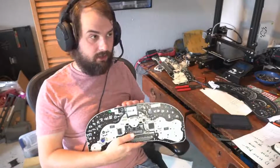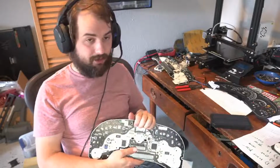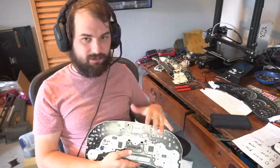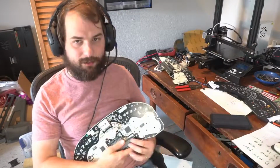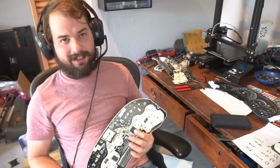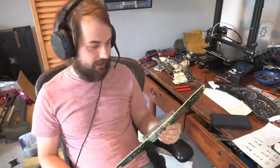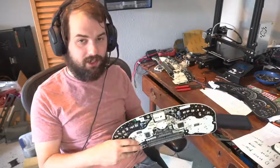Huge thank you to Jeff. He sent me all of these odometer zeros, which really let me get this done, because I would never have figured this programming out with just the 1 or 2 clusters that I have. It doesn't work the first time every time, and I was getting really frustrated and didn't want to brick one of mine. So I was really thankful for these. Again, huge thank you to Jeff. This never would have happened without him.